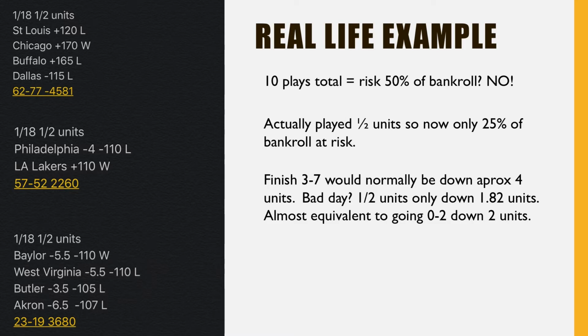And I've talked about this before on my Instagram page, Twitter. 1 to 2 unit variance in sports betting is very common, which means you might go up 1 unit, down 2 units, up 2 units, down 1 unit. All that's common. What's difficult to do in sports betting, when you have a day where you go down 4 units, that's hard to overcome. 4 and 5 unit days, very difficult. Now, granted, you might have a day where you win 4 and 5 units, but still, again, it's all about managing your risk. And some of you might be saying, well, hey, what happens if you would have went 7 and 3? Well, we had a winning day. Okay.